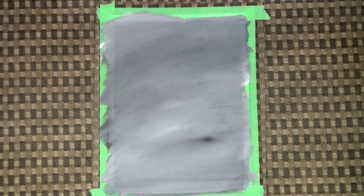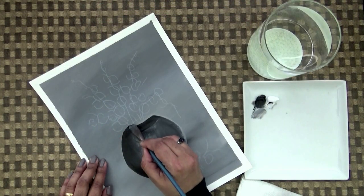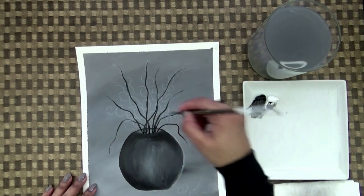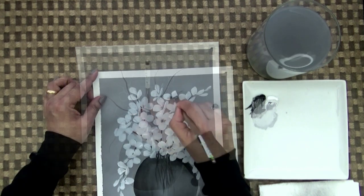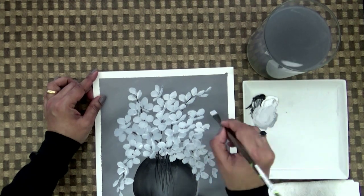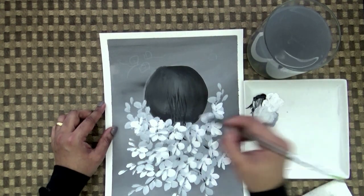Then I will take you through the simple technique of drawing and arranging the rough sketch. I will show how to paint the vase and flowers with simple and easy techniques. By the end of these lessons, you will have clear ideas on painting simple flowers, creating simple vases, and finally creating a beautiful artwork.